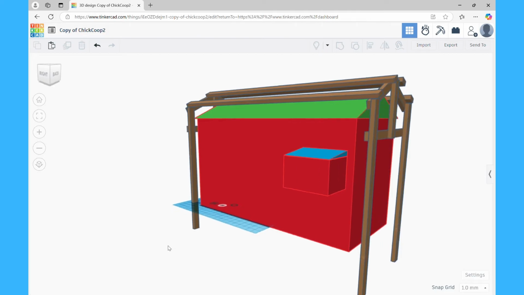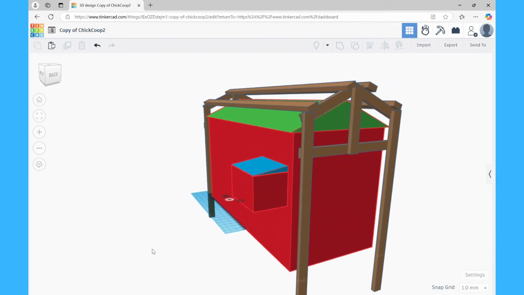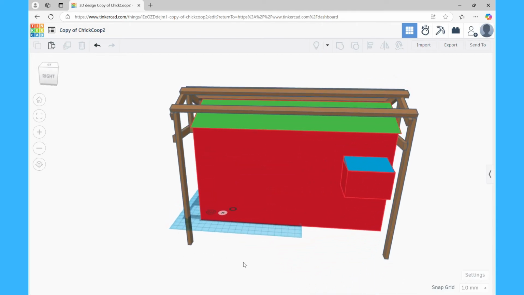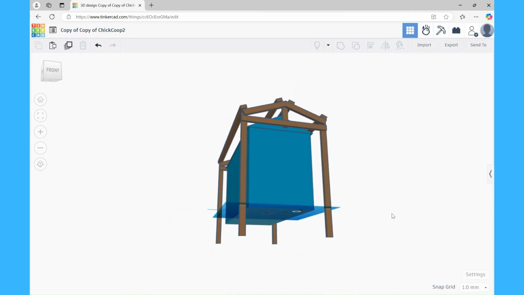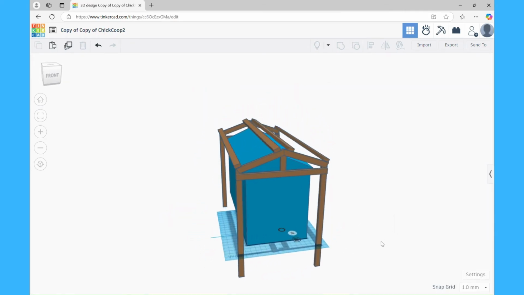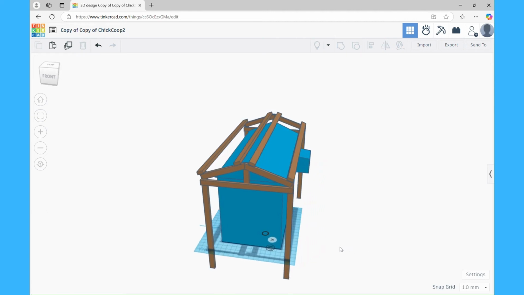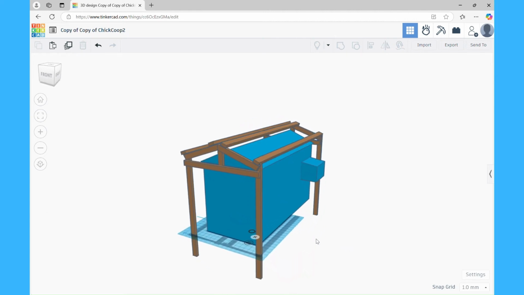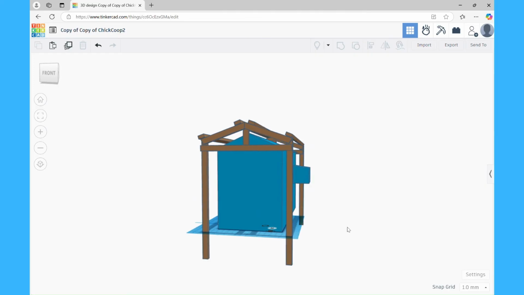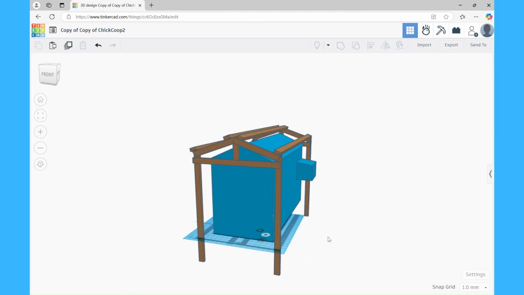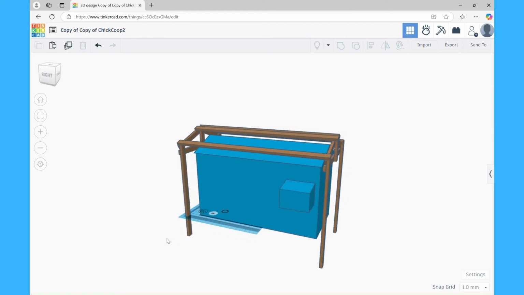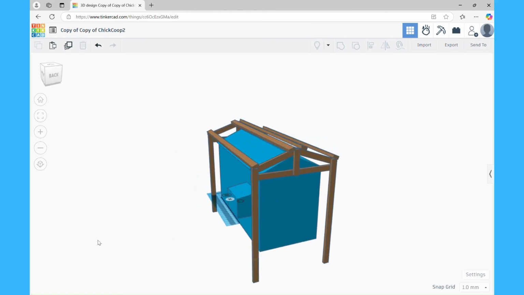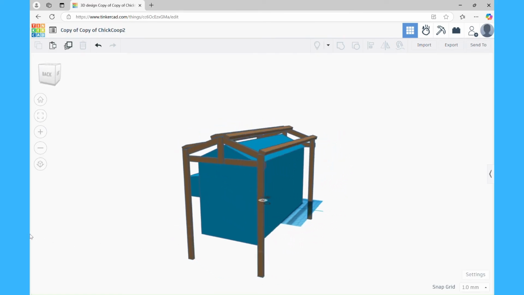After this conversation, after this dialogue with my client, sometimes known as my wife, we then came up with a final solution for the design, which you can see here. You'll notice in this final design, the shelter is wider, extending beyond the dimensions of the coop. And you'll notice that the supporting beam that the central post and the rafters are leaning on is higher, making for easier access into the coop, so less ducking for me.